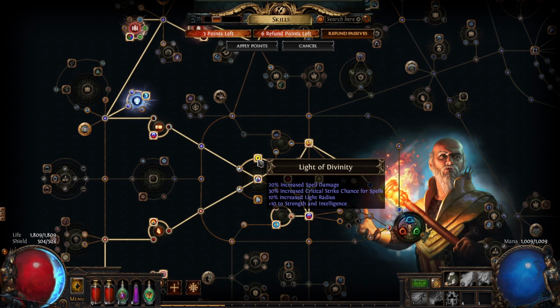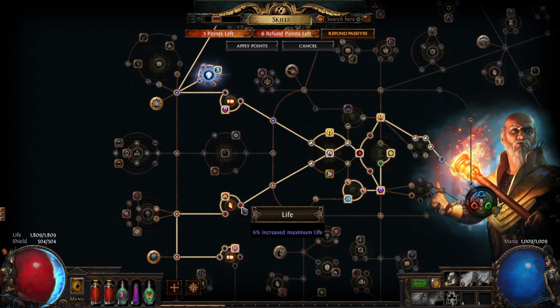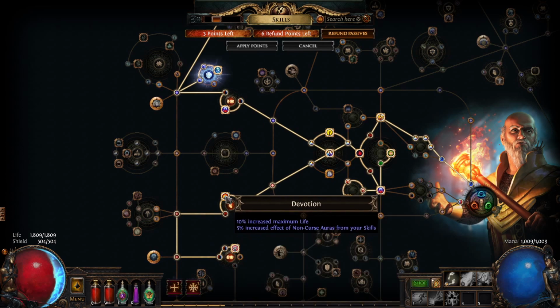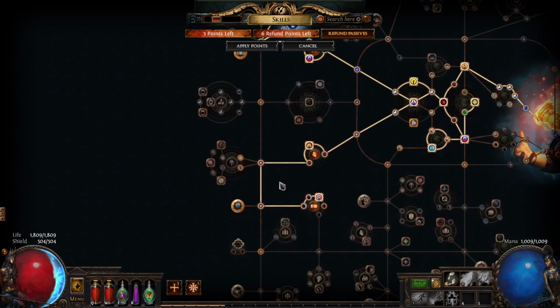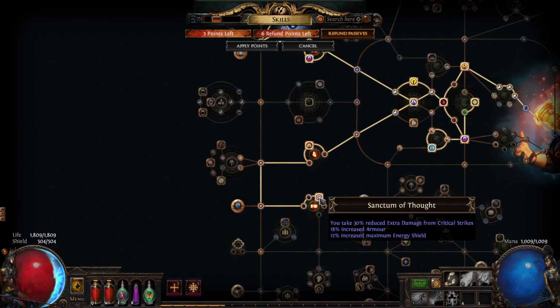Grab the increased spell damage. Increased crit chance for spells. Increased stats. Extra elemental damage. Head on this way for some increased life and increase the effect of non-curse auras. Down this way, grab some more armor and energy shield. And made it that I take reduced extra damage from critical strikes.